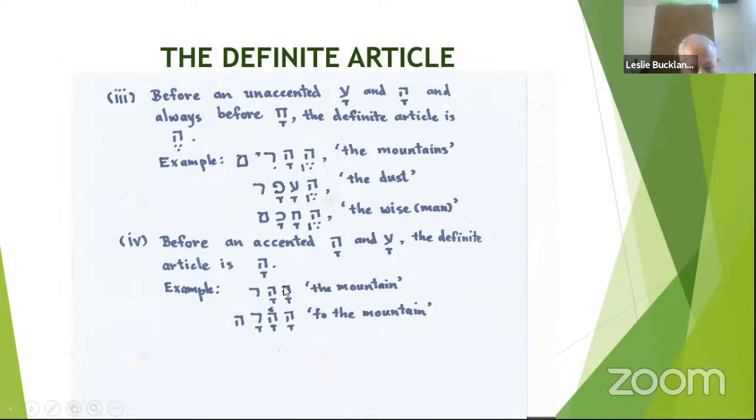I want you to notice something. There is only one syllable right here that makes up this word. I need to explain this because it might confuse you right now. Leave out the definite article just for a few seconds. This word itself consists of only one syllable, har, which means mountain. And because it only has one syllable, there's only one place that the accent could go, and it's right here. So this is considered to be accented.